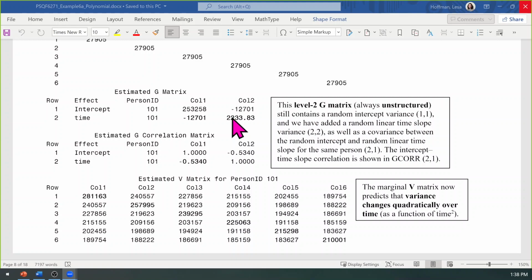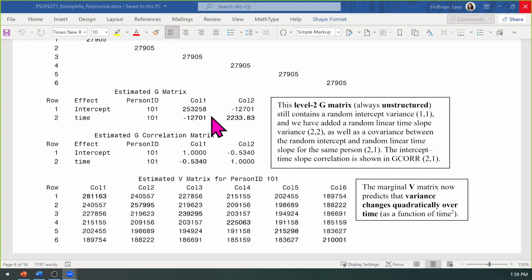Because the random slope depends on the random intercept? Is that part of it? I'd say it the other way, but you're definitely in the right ballpark. Yeah, the intercept depends on the slope, meaning it's conditional. So yep, in the same way that the fixed intercept became at time 0 once we added time, the random intercept becomes at time 0 once we add time to the random part of the model. So it's a parallel exact process, but it's happening on the two sides separately. So yes, this number in the random intercept spot here is specifically intercept differences at time 0.